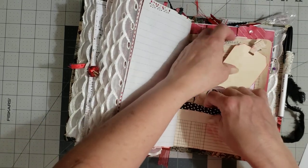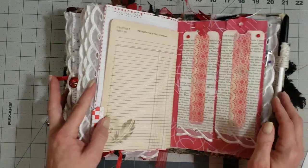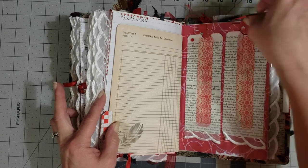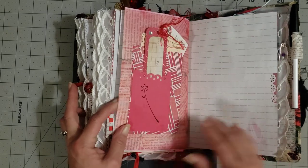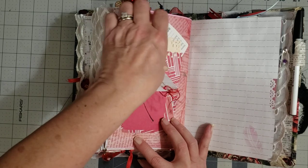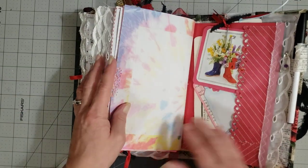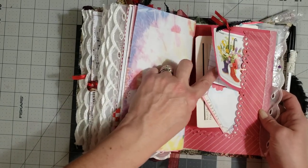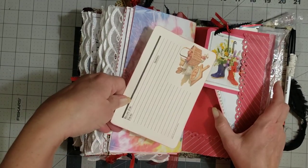Let's see if I can tuck that in there and keep that lace folded down. Okay, then you have a little double pocket here and long skinny tags in each pocket. Super cute. You have a little pocket here. Actually, it's a double pocket, so there's a tag there. And then in the back pocket, you have a vintage Rolodex card and another little tag as well. And then in this pocket, you have a little booklet and a tag and then a little vintage recipe card.